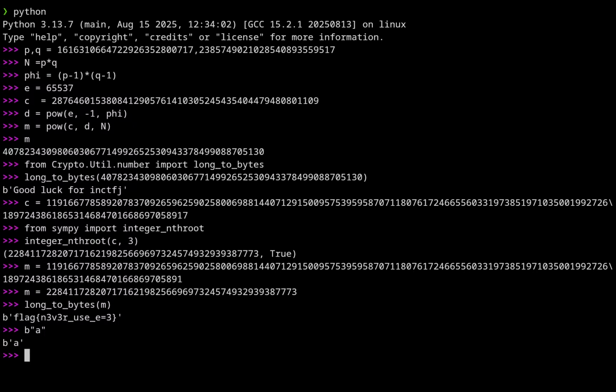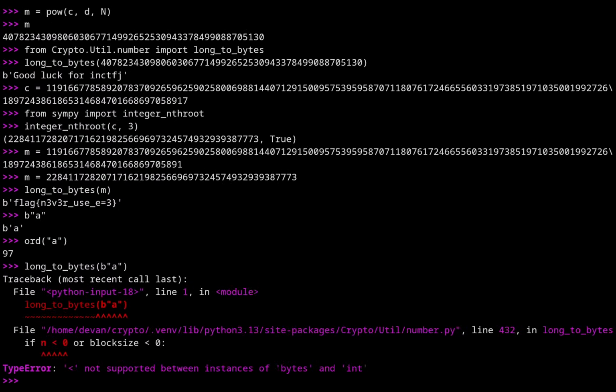So let's say you represent the letter A with its ASCII value, which you can find with ORD, my bad. That's 97. So just finding long to bytes of A, my bad.